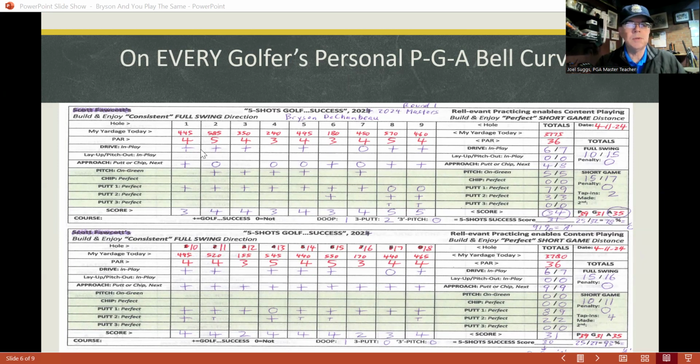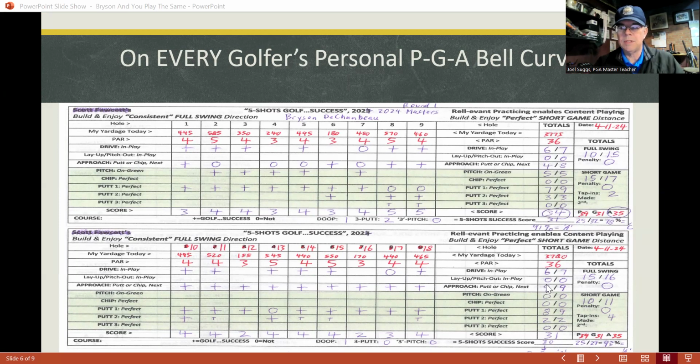So it's pretty simple here. You get a plus if you have golf success according to the simple definition here. If you didn't have golf success according to the simple definition here, you get a 0. You see on the front nine, he only hit 4 out of his 8 approaches, left a putt or a chip. 5 out of his 5 pitches, though, got on the green. 7 out of his 9 first putts were perfect. Those 2 times the putt wasn't perfect, it contributed largely to that 3 putt he had on 8 and 9. So that's why his round turned into an average round on the front rather than a good one.